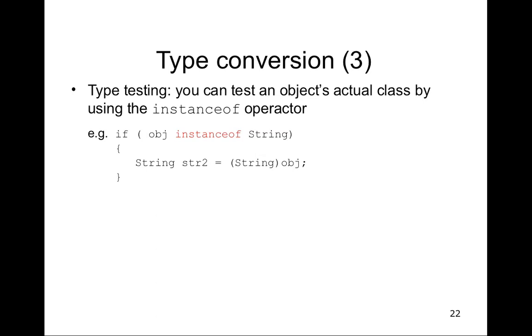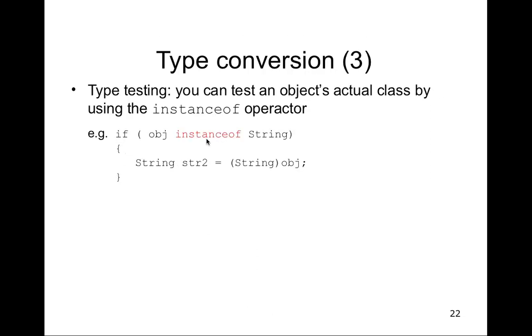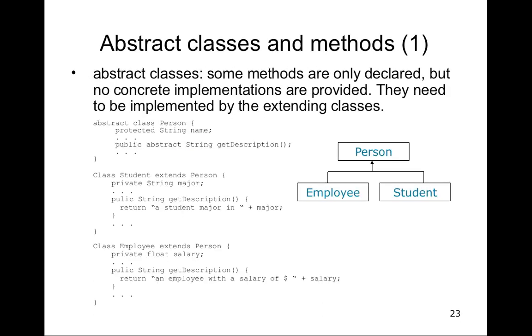So you can all stick it into the same array for purposes of first in, first out, last in, last out, whatever. And this is the syntax you use, instanceof, to test to see what this object is, after we casted it to object or made it into something. And that's true for object in this particular case, but it's also true for other types of objects. As an example, we can test to see if it's a student, or is it a person, which is a type of object.